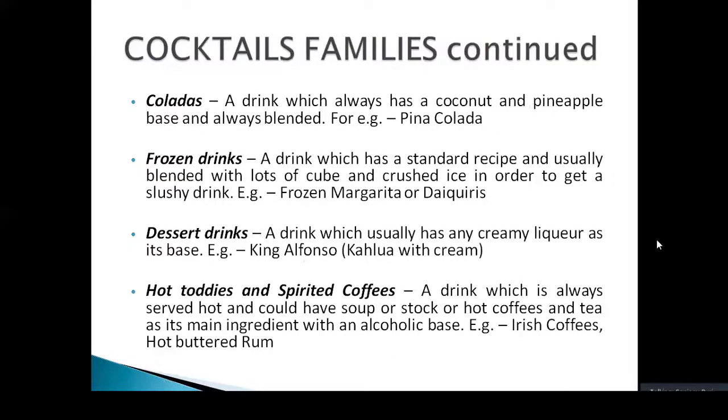And then we continue with coladas, a drink which always has a coconut and pineapple base. So the colada mix is going to consist of your coconut cream, your pineapple juice, fresh lime juice, and sugar syrup. This is going to be a colada mix. Pina colada is going to have rum in it. Normally coladas are going to have rum, because all the ingredients, your pineapples and your coconuts, are tropical fruits, and rum is a tropical beverage also. So preferably rum is used for the preparation of pina colada.